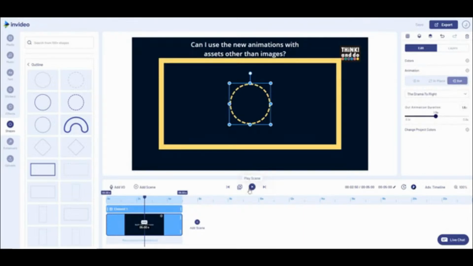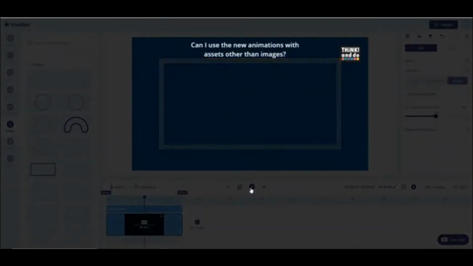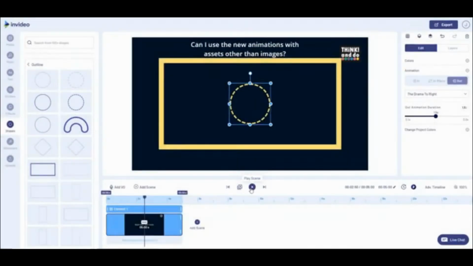Okay, so let's play our scene now, and we can see there that we got quite a bit of animation. So it's all about playing with things and finding out what's going to work for you. And just to remind you, there's heaps on heaps of these different things.